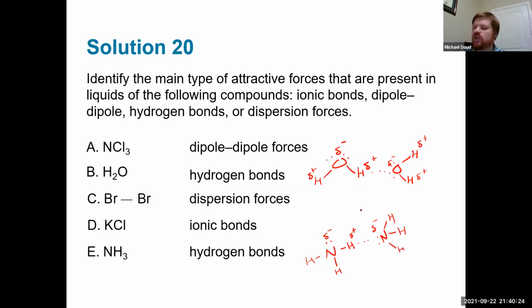Okay, that takes us to the end of the chapter. I know this was a big chapter, but we've got a bunch of practice coming up in lab, both with nomenclature and with this Lewis structure polarity stuff. So we'll make sure to walk through that one more time in lab. And until then, I will see you. And we are done with chapter 6. So you're ready to finish the homework as well.